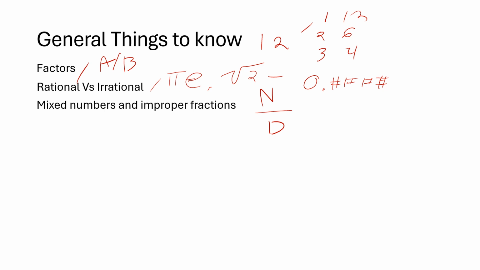Anytime you get a fraction, almost always reduce it, usually by a common factor. Simplify it anytime you have a fraction, unless it is a mixed number or proper fraction. So if we wanted a mixed number, let's say equals 11 over 9. Oh, sorry about that. Okay, this on the left is a mixed number. It has an integer plus a fraction. That is what composes a mixed number: an integer and a fraction.